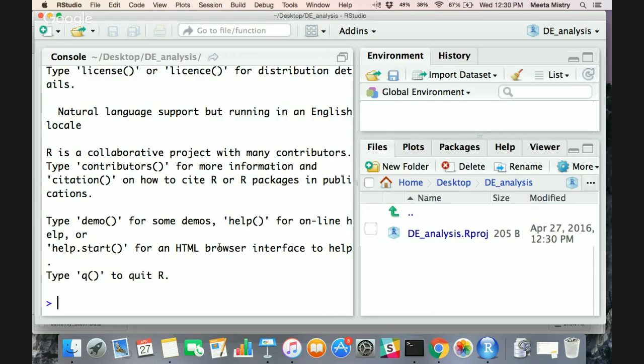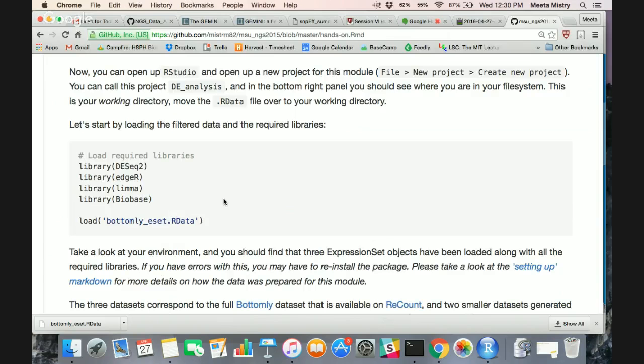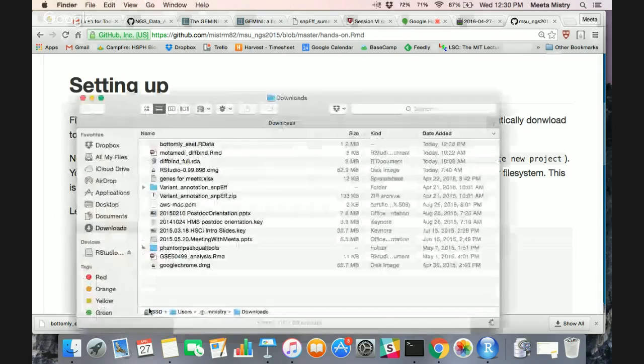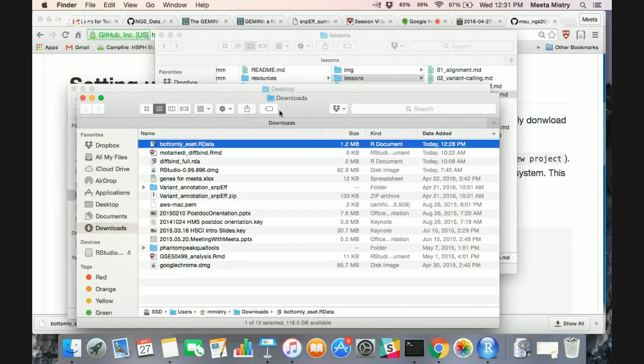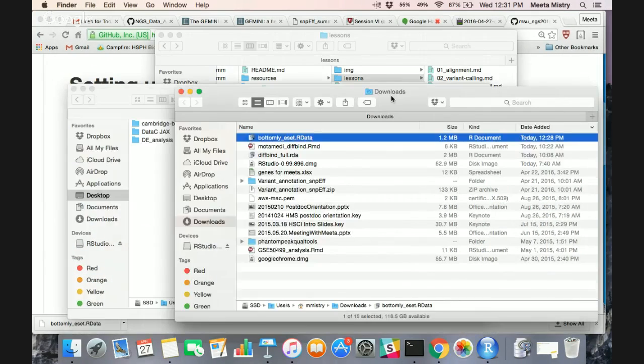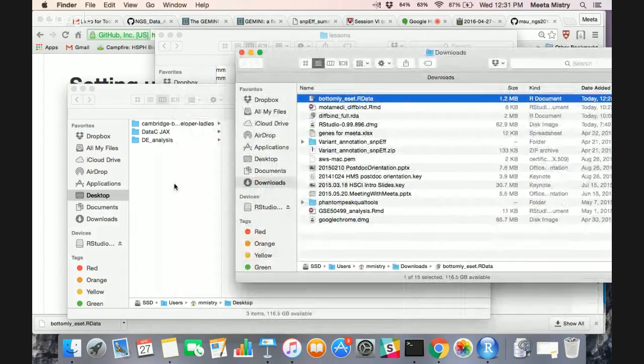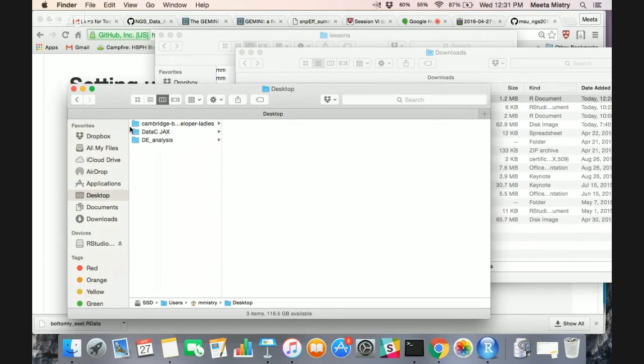Okay. So downloading the information. The downloading is simply clicking on the link, and it'll get downloaded. And so now what you want to do, for me, if I open this in the Finder, it's in my downloads, and that's the file right here. And what I want to do is move it into the new project that I've created.